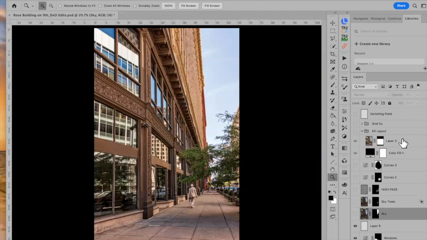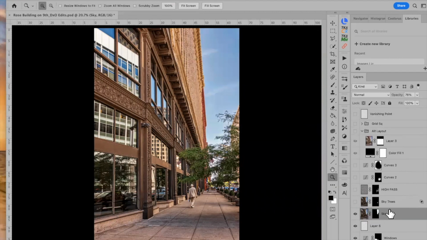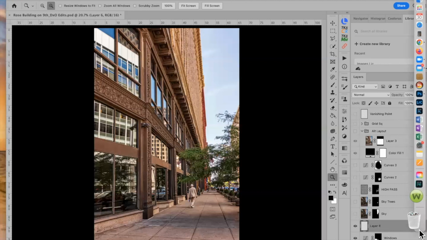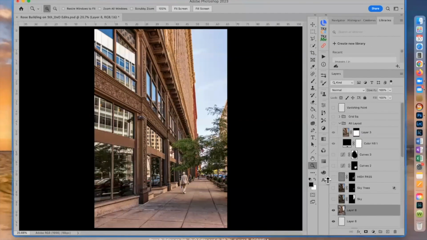The way I would suggest we hit the sky, I'm going to do it in 2 steps. I'm going to make a stamped copy here. So that's Command Shift Control and the letter E. I better turn the layer off so I can have Command Shift Control. So now I have a layer here. This incorporated everything I've done in the back.